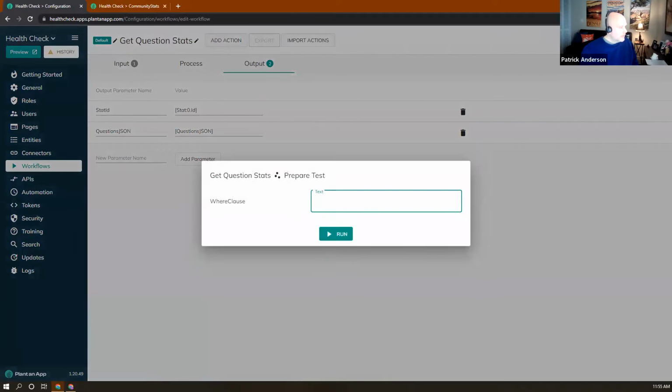And I'm going to get the where clause. I'll explain the where clause here. So all my where clause here is saying that basically we're looking for values from the questions entity where the created date, and I'm formatting it as a date so that we can get everything from today.